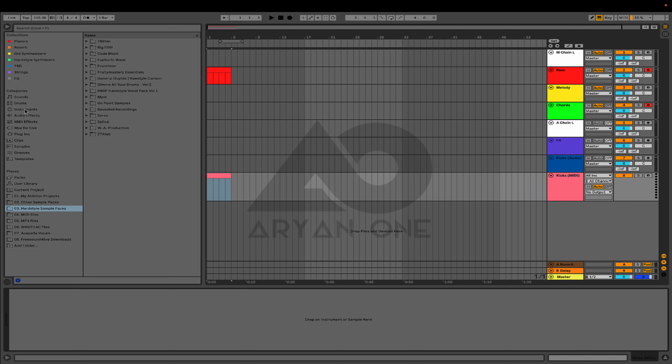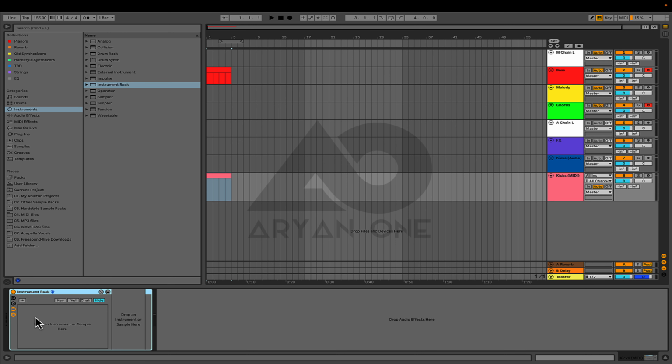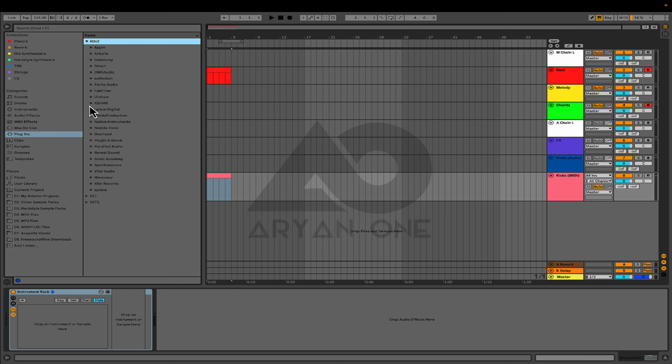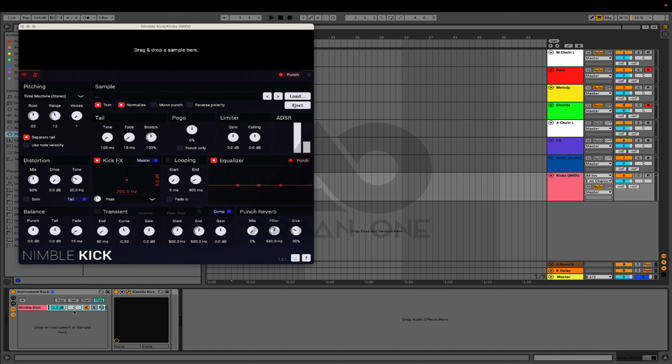So let's go to instruments, and then you can see the instrument track there, drag and drop it. And let's open up the actual instruments and let's load in the Nimble Kick plugin inside the instruments. So we're going to do that 2 times. So let's drag and drop that plugin once.